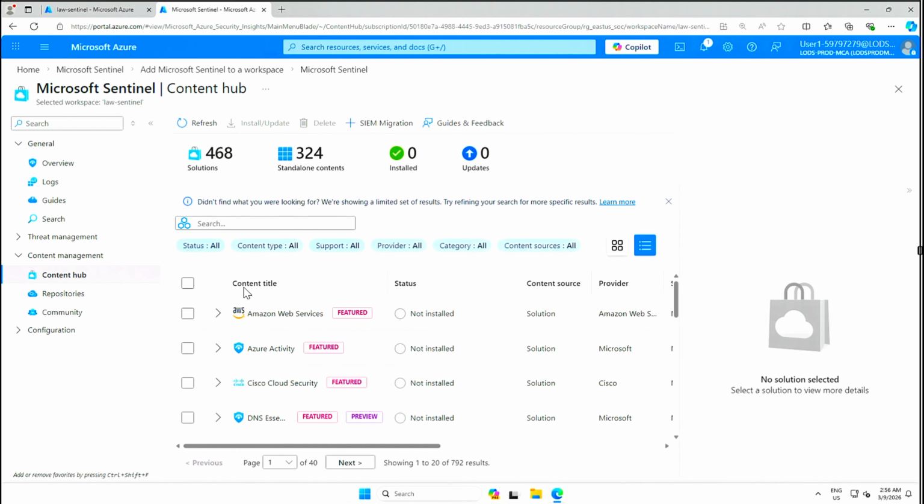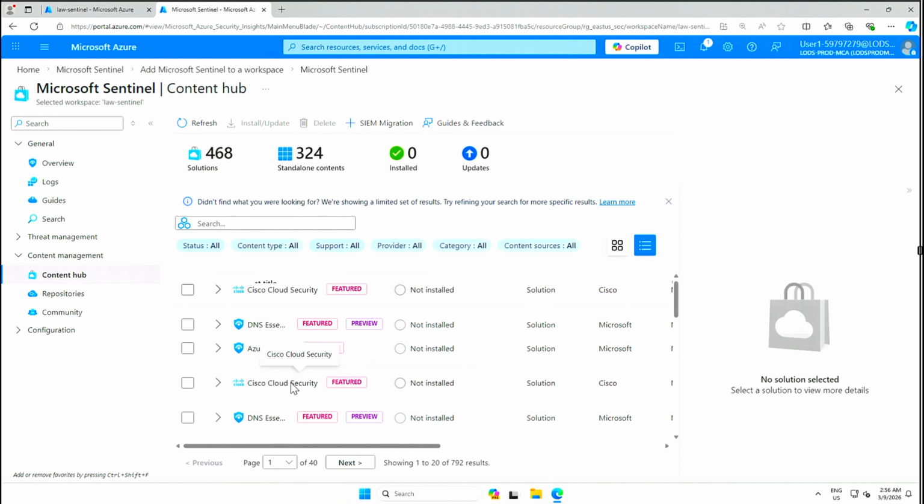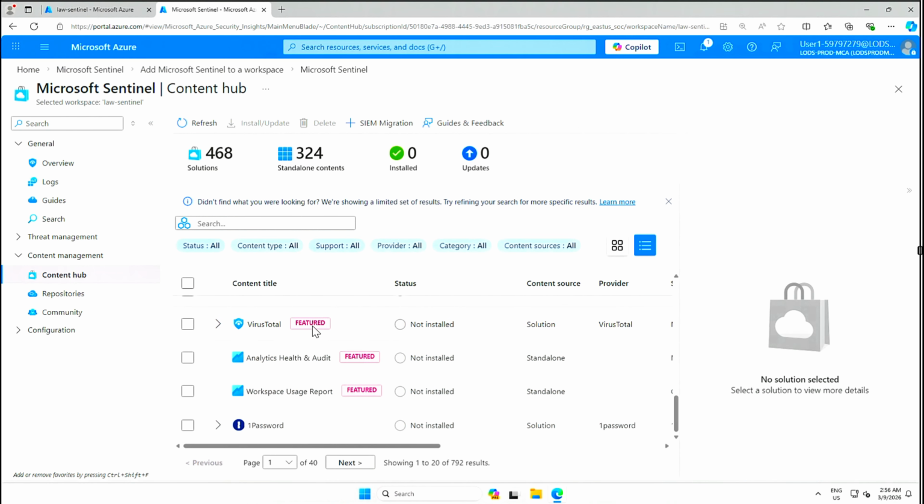If you look here, you can see the different content titles like AWS, Azure Activity, Cisco Cloud Security, and so on, with the status, content source, and provider. You can see this information there. So we have successfully deployed Sentinel to the Log Analytics workspace.